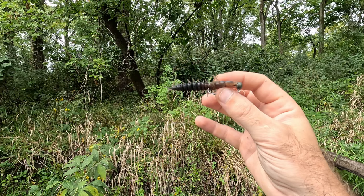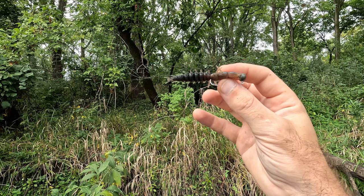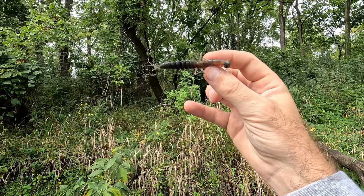So that's what I'm fishing with today. I'm using the Hellgrammite again, and I'm fishing it with a 1/10 ounce jig. That's the Ned Rig jig from Z-Man. Green pumpkin is the color, and that's how you want to hook it. You want the Hellgrammite to be nice and straight when it's hooked up. You don't want the back end sticking up like that or sticking down. You want it to be nice and straight, not too much of the hook sticking out, and that's going to catch you more fish. Oh, we'll see if there's any bass in this little creek or not.